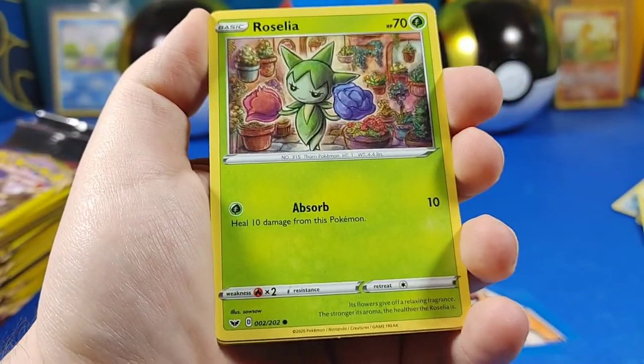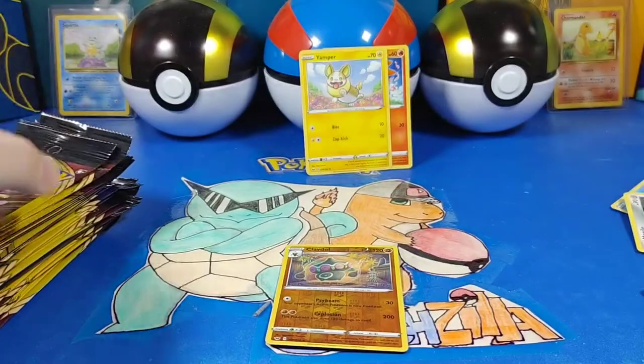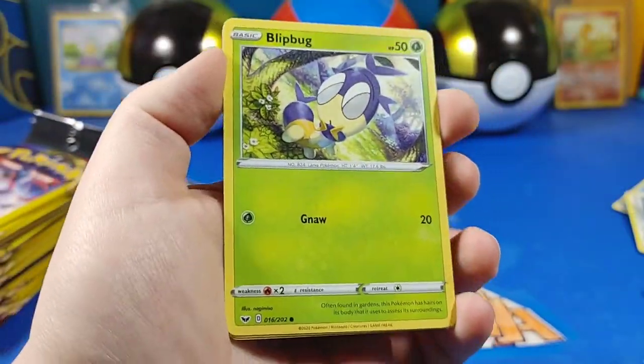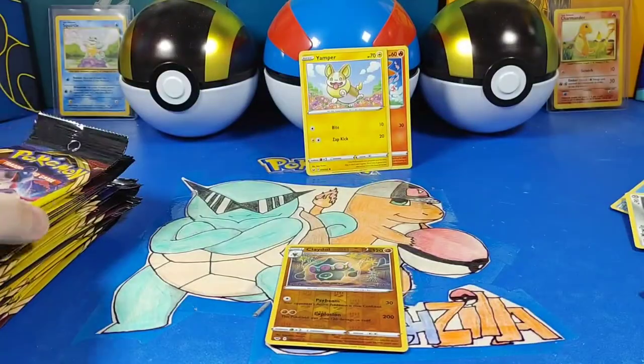Alright, here we go. Zella, if you don't get anything else. Roselia, Tudo, and Rotombite. Alright, so I hope we get some, please. Come on now. Don't be stingy. Here we go. Blip Blub, Rhyhorn, and Drizzile.